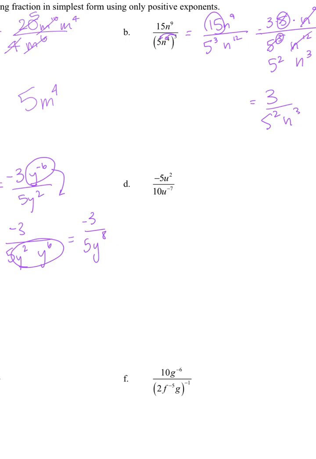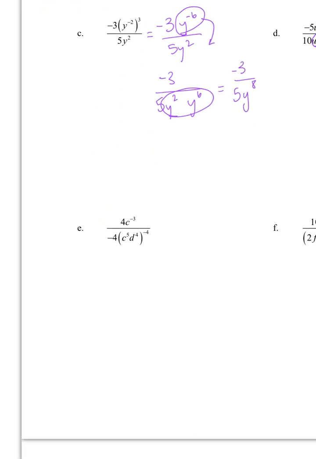Okay, moving on. I'm going to start this problem by moving this up to get rid of the negative exponent. So now I have u and a positive 7 and this 10 down below. So then the negative 5 with the 10 cancels. And then these two combine to be u to the 9th. And my whole answer here ends up being u to the 9th over negative 2.